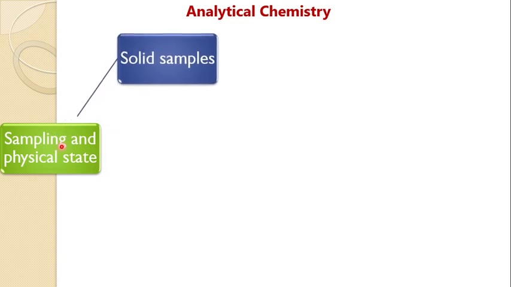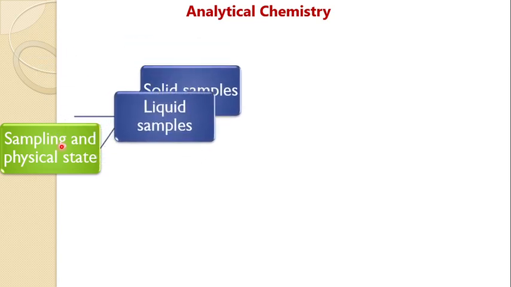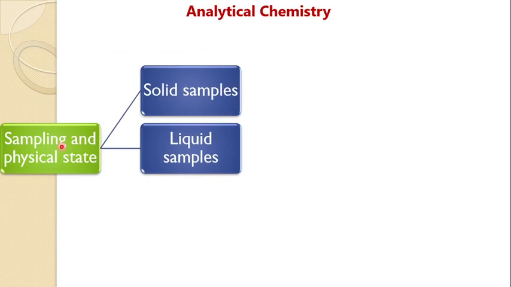So we can see solid sampling, liquid sampling, and gas sampling. How to sample a solid? In a solid sample, the substance is first reduced to uniform size, and then the mass of the sample is reduced. The size is reduced by using a crushing medium, such as a diamond mortar and pestle. The sample then goes to the oven to heat or dry it. After that, it is put in the hot air oven until the sample has a constant weight.